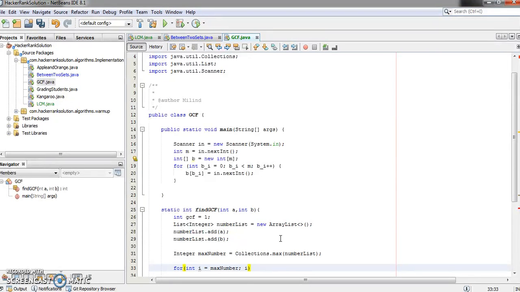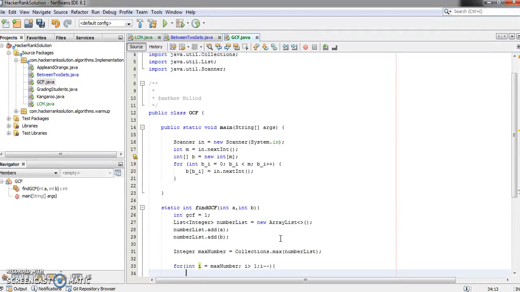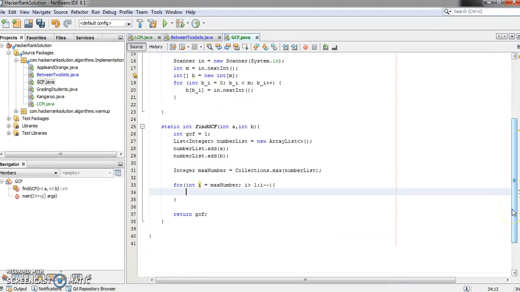It should go while i is greater than 1, and i minus minus, because we need to decrease the number. For checking, let's think 15 and 25. So we will check from 25. Are 25 and 15 both divisible by 25? No. Are 15 and 25 divisible by 24?